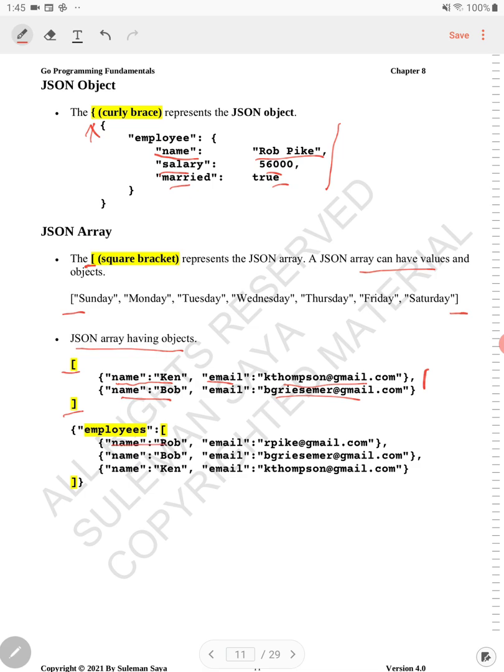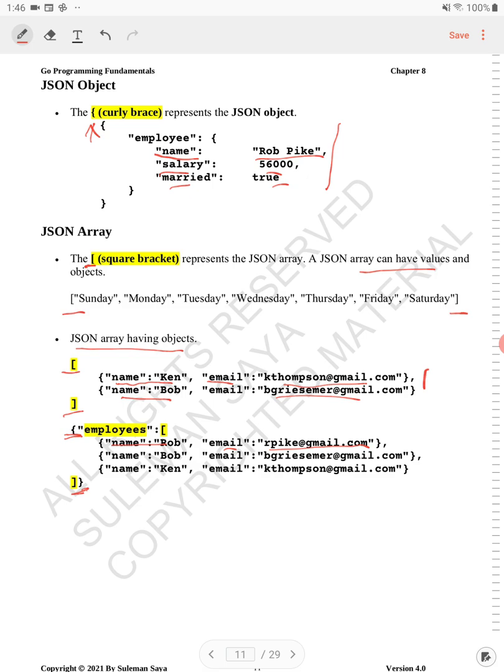Right here, key value pair and key value pair. So this is an object with the curly braces, and then within the object there is an array, and within that array there are objects. So that's how JSON is getting represented.